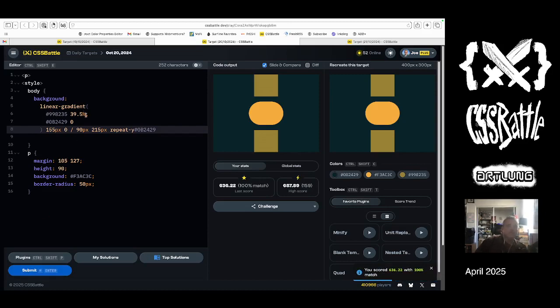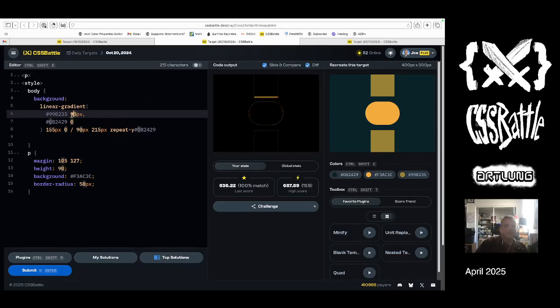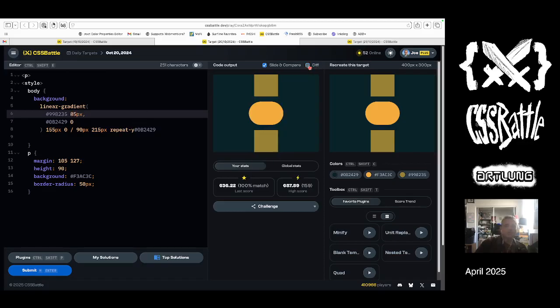And, you know, 39.5%, not a great number. How about 100 pixels? Let's do that. Or 80 pixels. Or 90. Or 85, whatever the number is. There it is, 85 pixels, and that's probably better than, you know, 39 point blah percent. Submit, and that's a solution to that guy as well.